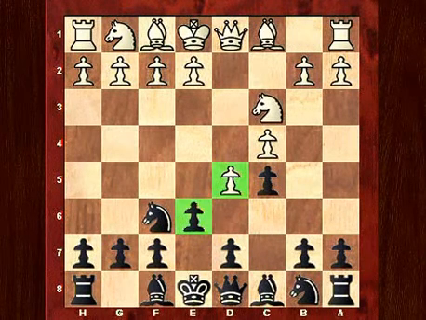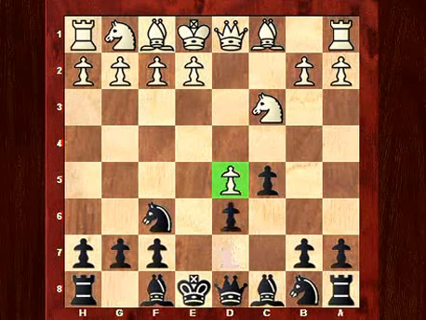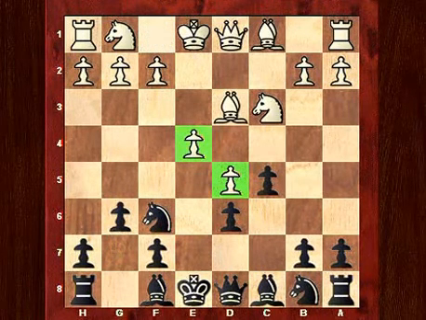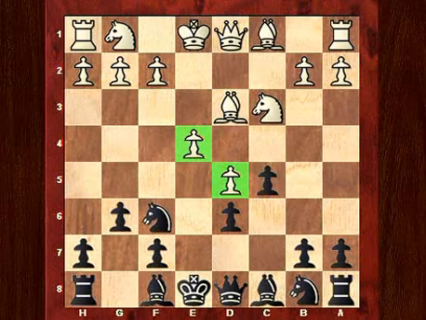So knight to c3, e takes d5, c takes d5. This is all booked so far. d6, e4, g6, bishop d3. When I showed this game to Juan, he criticized this move bishop d3, but apparently we're still in book. It's probably not the main move, it's more of a side move, I guess.